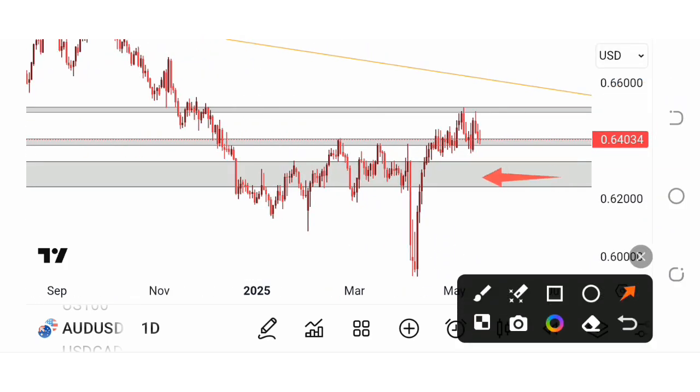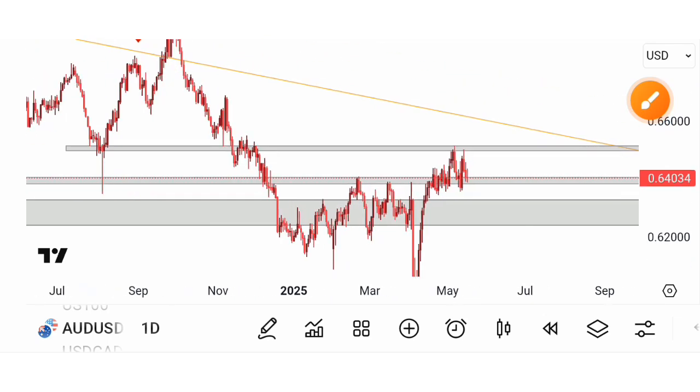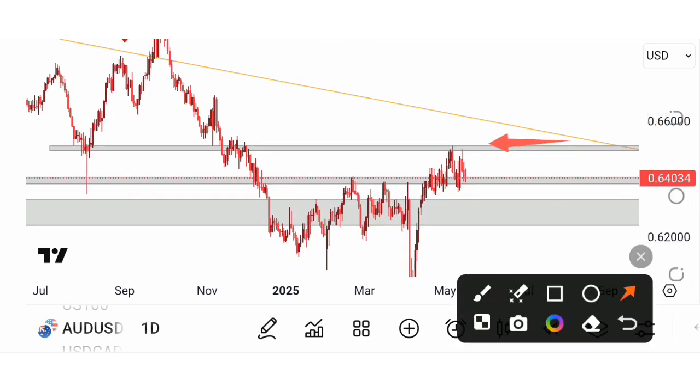structure over there. However, it was also recently broken above this particular resistance structure that was formed on the daily time frame. So because of this, I did see the market breaking, giving us a retracement. So because of this, now I do expect the market to give us an impulse to the upside. So these are my two very interesting areas. I'm looking at this high and this low over here.